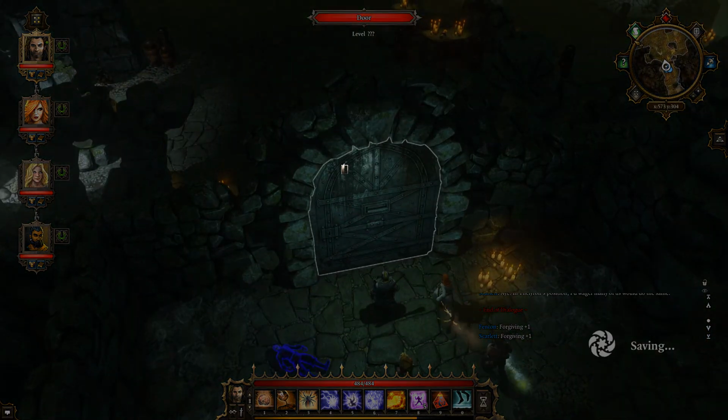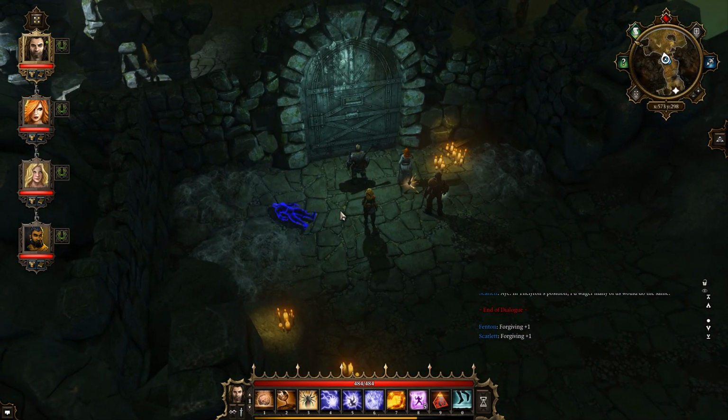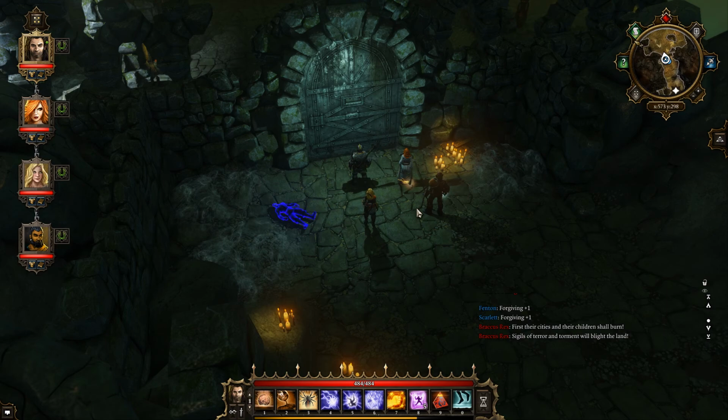Let's go with the trait choice. I decided to do Forgiving. I felt like that's much better anyways, and I'm going to go ahead and make a save. Yeah, that poor healer. So anyways, let me go ahead and explain how to defeat Braccus Rex.